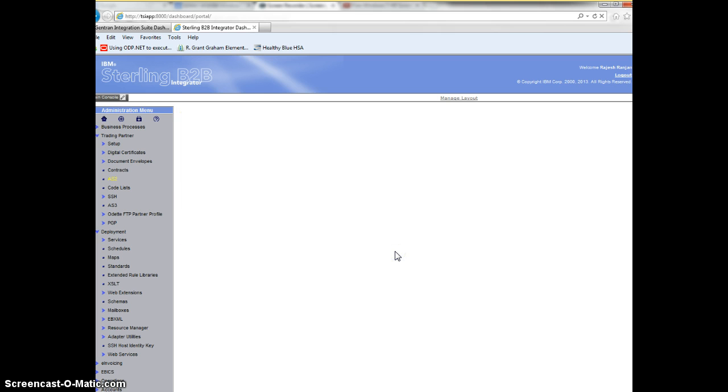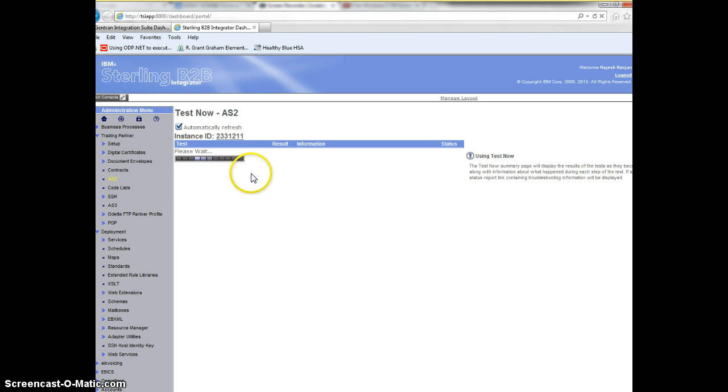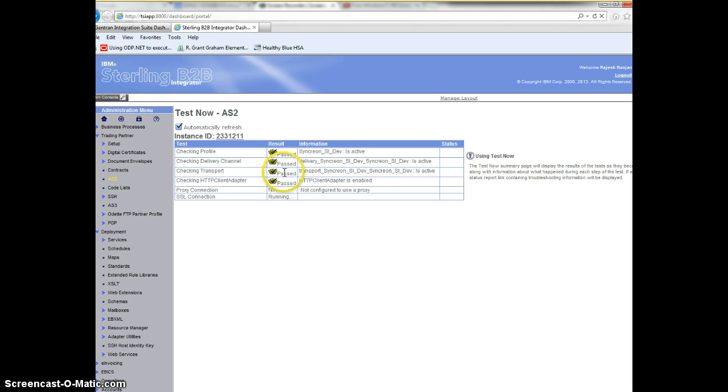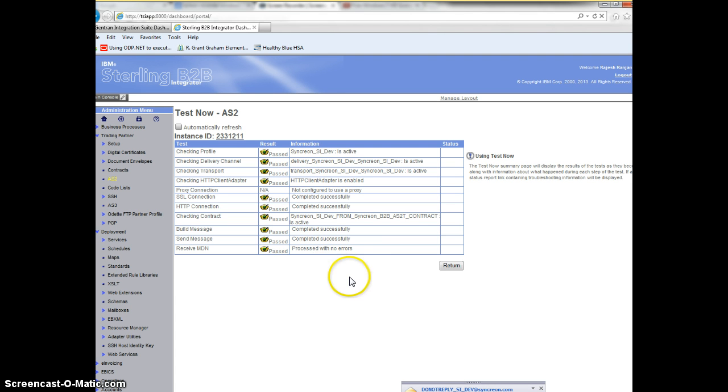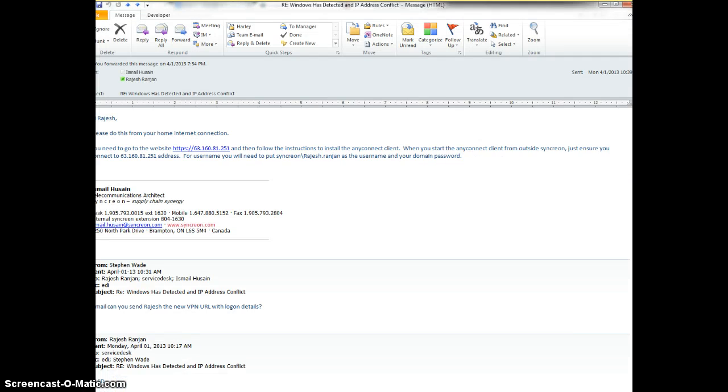So what it will do is, it will post a file and it will say it's successful. Completed successfully, building the message. This is one enhancement with SI that I absolutely love, as opposed to what we had in 4.3. Now you saw the alert in SI dev, right? Oh, so this feature was not available in GIS 4.3? No, it's not there in GIS. It's only in SI. Just now an alert popped up in SI dev, right? Oh, really? Yeah.